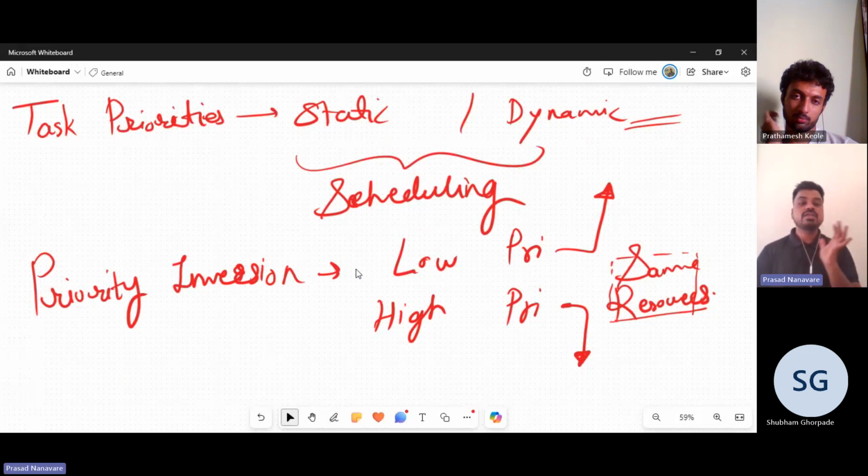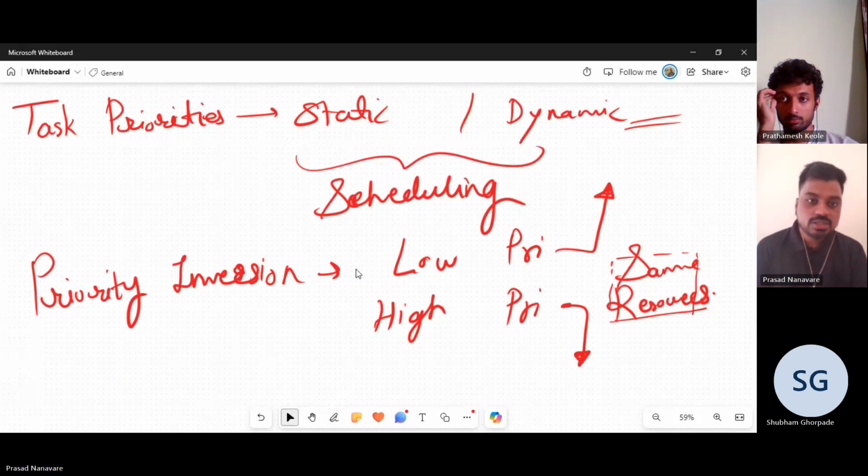Then scheduling. Okay, scheduling is basically, you know what, the process of deciding which task to execute at a given time. Okay, so it determines the order of task execution. Okay, it ensures the real time constraint, like deadline submit and all. Then what it does is basically it minimizes the task response time, then maximizes the resource utilization and ensures time critical tasks meet the deadline. So this is basically about the scheduling.